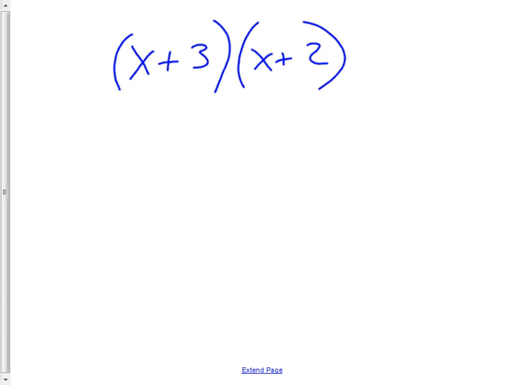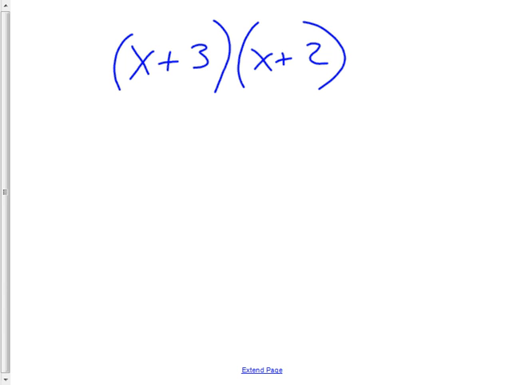Don't show me yet. I'm going to zoom in on it and show me in a minute. All I'm asking you to do is multiply it out. That's it. First, outside, inside, last is usually the way people do it, but there are other ways. Okay. If you know how to do this, turn and show it to me now, so I can see how many people are not turning and showing it and therefore maybe don't know. All right, good. Almost everybody knows.